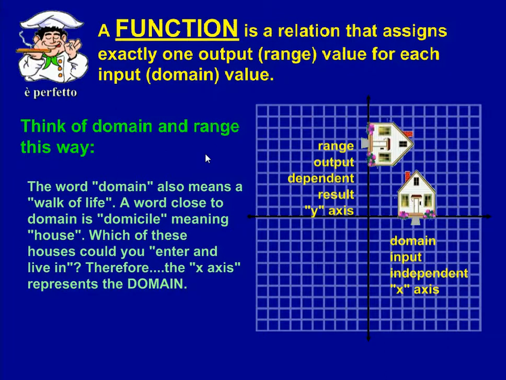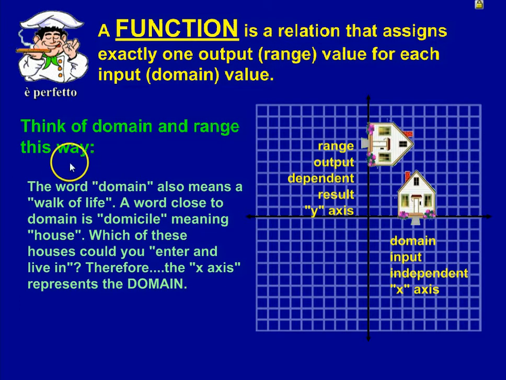Now, what is a function? A function is a relation that assigns exactly one output to one input. So every time students talk about input and output, you're supposed to take it as a machine. Let's say you are making a smoothie. So you're going to need a blender, right? So the blender is a relation. So you input something into the machine, which is the blender, and the output, the range, would be your smoothie, correct? So whatever you input into the machine is your domain. Whatever you get out of the machine is your range.